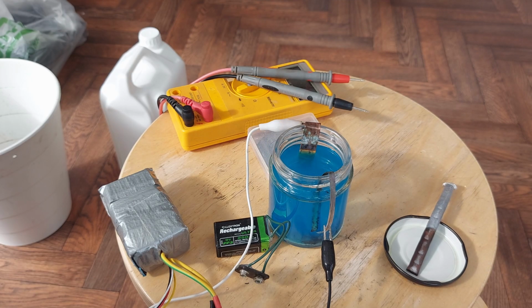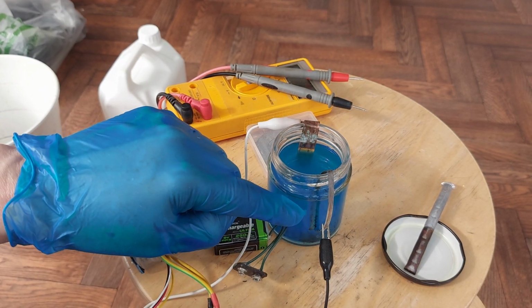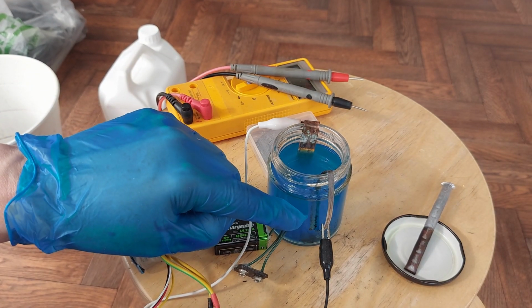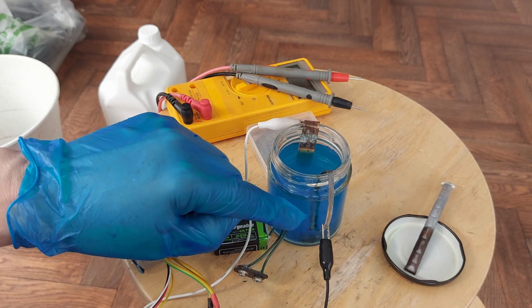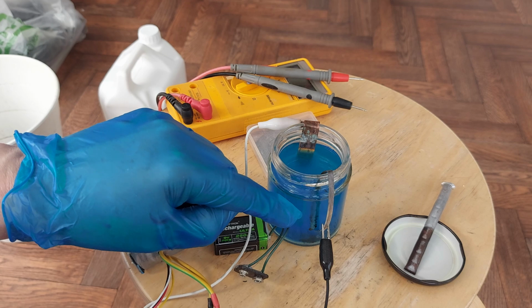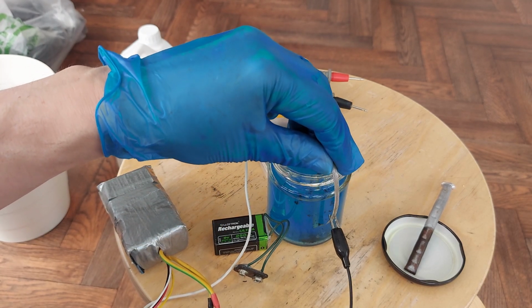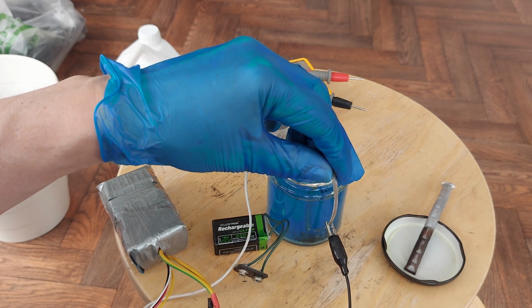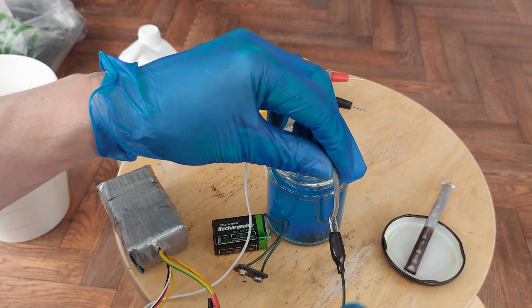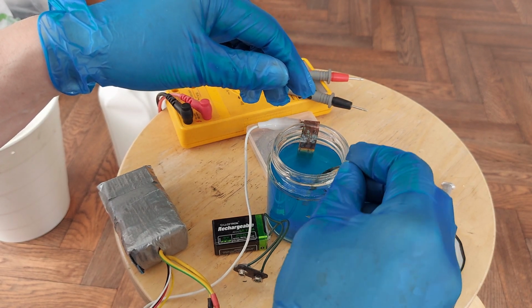Well, I think I'm going to stop there because clearly the copper is coming out of solution, or whatever we want to say, and settling on the outside of the magnesium, but then it drops off again. As soon as I move that, you see the lumps of it falling off. So I don't think that has worked at all.